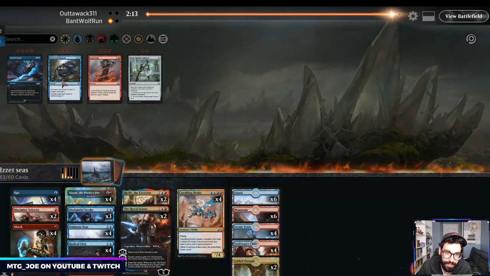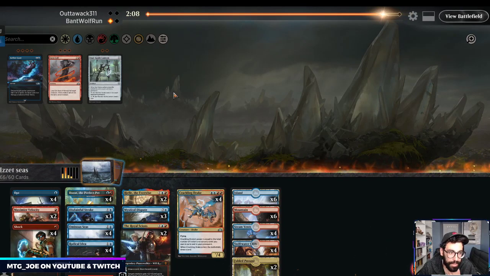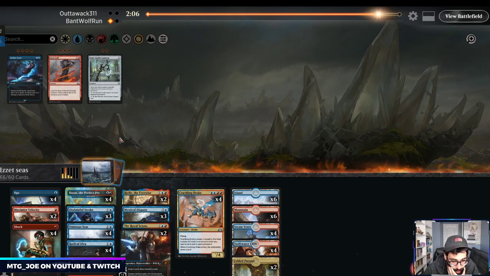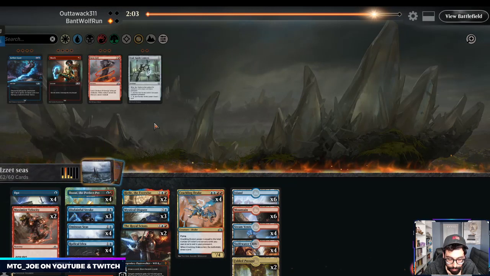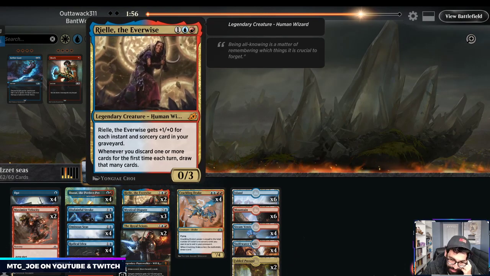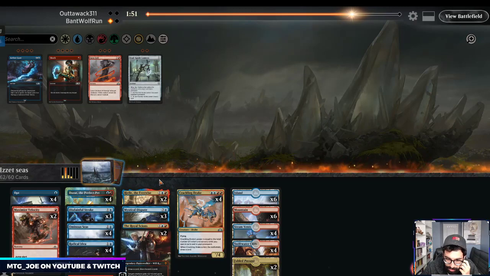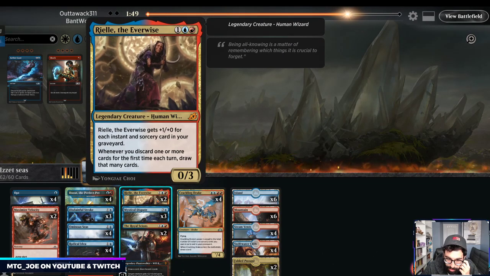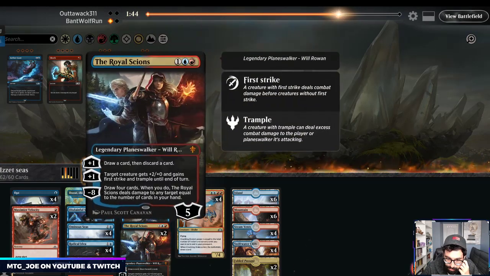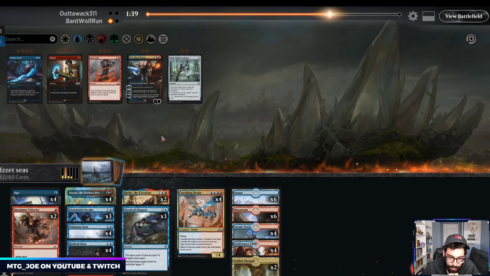So same board plan, Disdainful Strokes and Disputes in. This version, so I'm going to cut the shocks. We need 2 cuts. This version, Rielle's, I think we want actually, Scions is probably worse. Or Rielle. Let's cut the Scions. Do I want Lava Coils is the question.